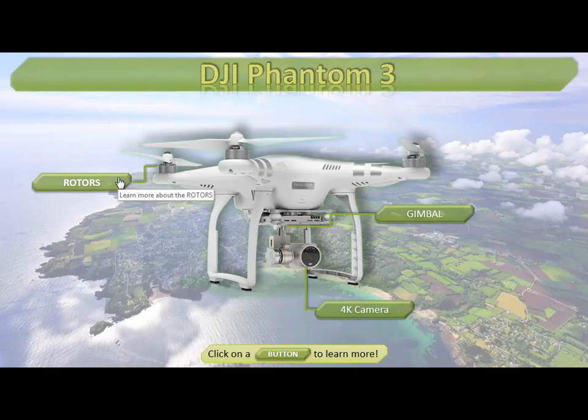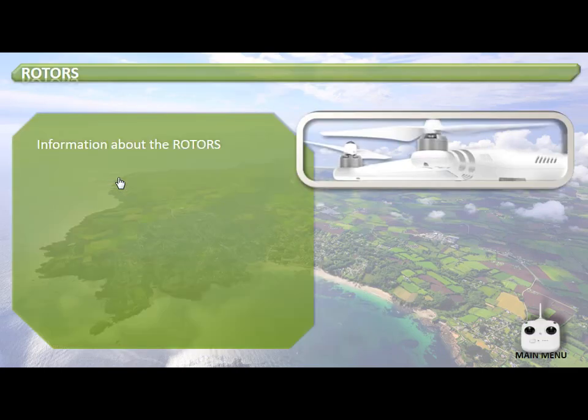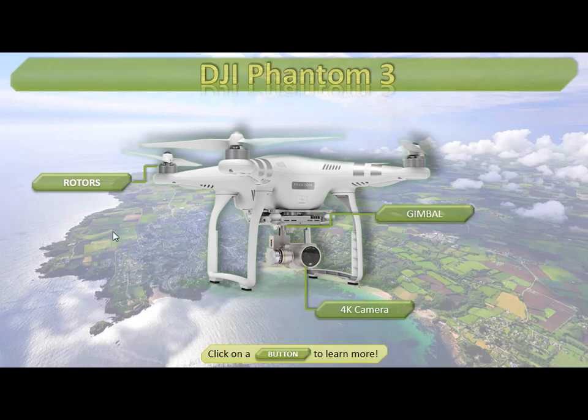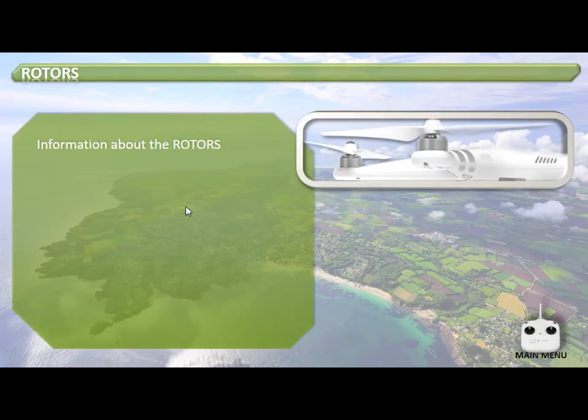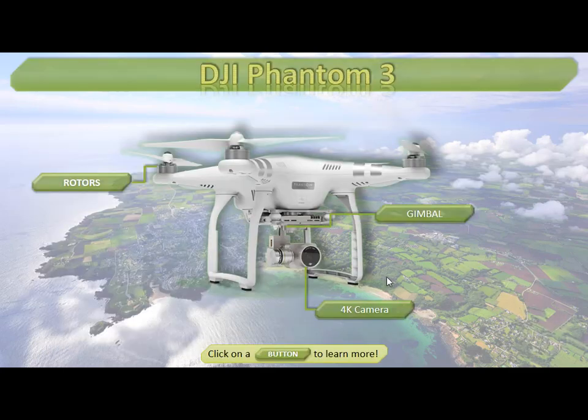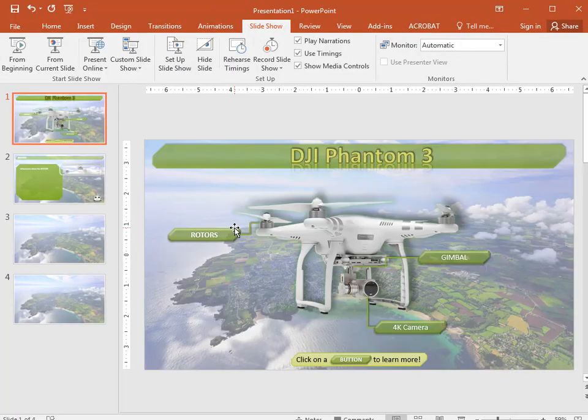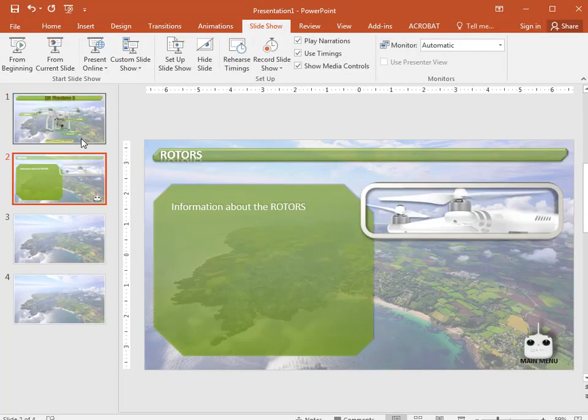And we have rotors. There's our tooltip text or our screen tip. Click, and we have our main menu. Click, and you'll notice that I can't click or use arrow keys, and it was simplified by not seeing any of the navigational items or icons that you would normally see down here in a typical PowerPoint presentation. That's one way to verify that you have it locked in kiosk. The other is just to click around and make sure that you don't have anything going on. So there's the link, there's back, and I'll hit escape to get back here. And we'll take a look at that.